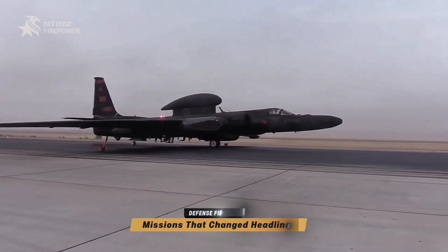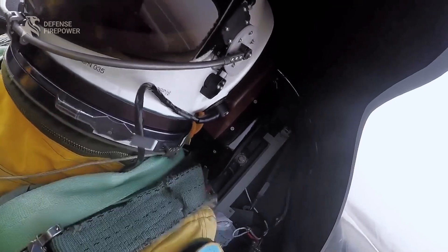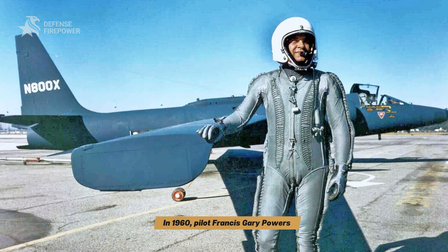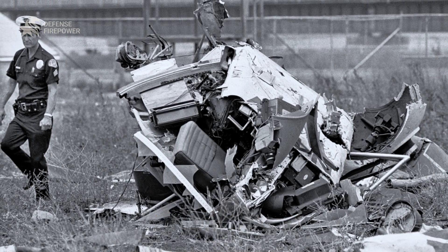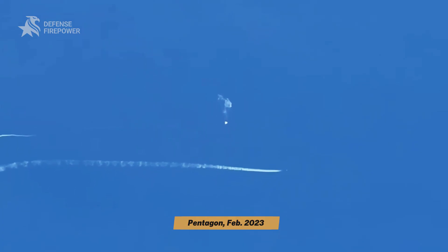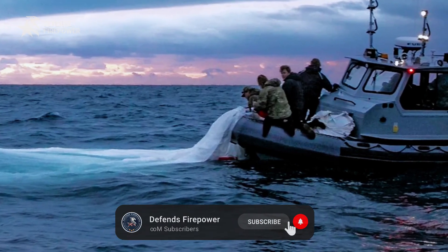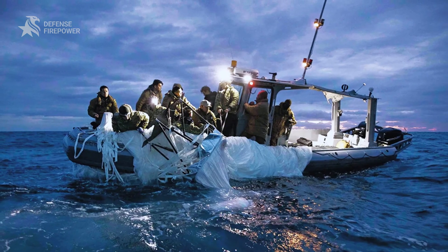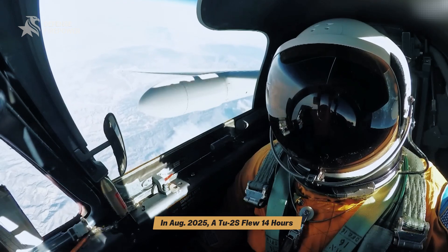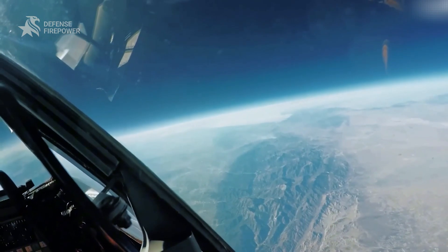The type's Cold War origins included overflights that informed U.S. leadership. NASA's history records operational ceilings and early cover stories for high-altitude data. In 1960, pilot Francis Gary Powers was shot down over the USSR, defining the risks of manned reconnaissance. In February 2023, a U-2 pilot captured the Pentagon-released cockpit image of the PRC high-altitude balloon, with State Department briefings citing U-2 high-res imagery showing SIGINT-capable antennas. In August 2025, a TU-2S flew 14 hours over all 48 U.S. states to demonstrate endurance amid retirement debates.